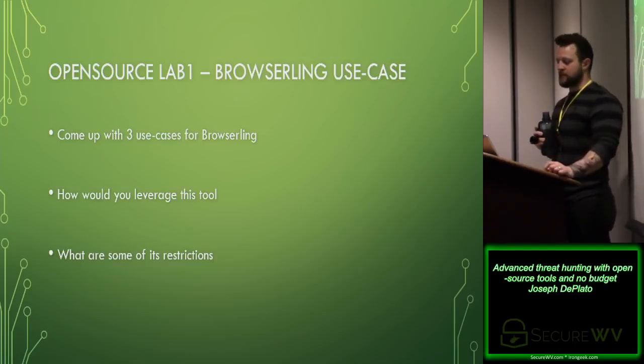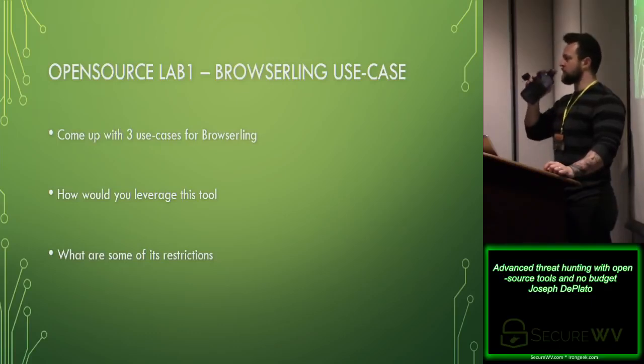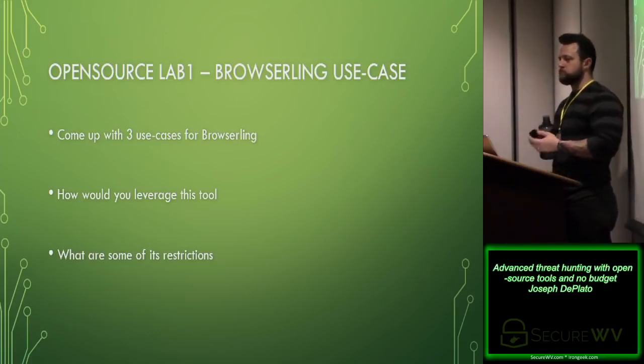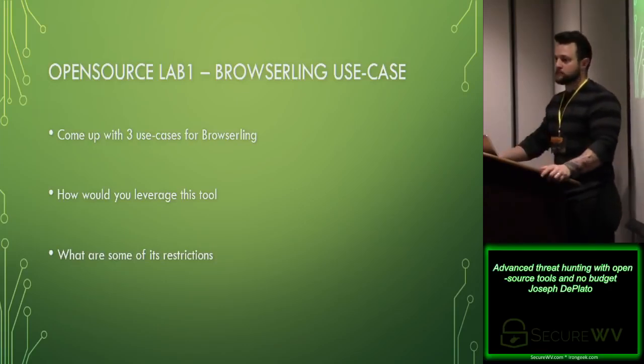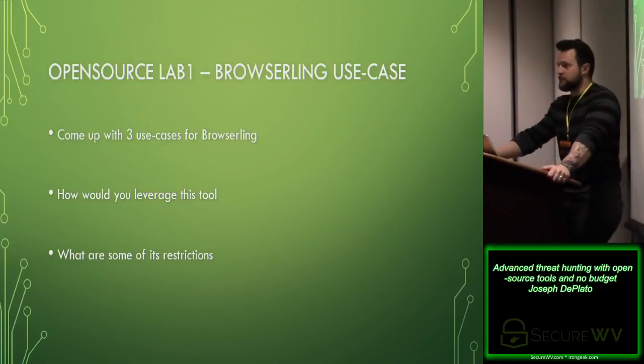Real quick, Open Source Lab 1. Let's spend like a minute, come up with 3 use cases for BrowserLing and how you leverage that tool. Let's not do restrictions. So take a minute, think about 3 use cases, and think about how you leverage this tool, and then shout them out once you come up with something.